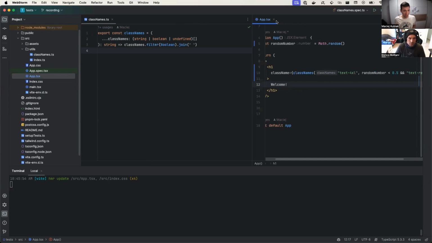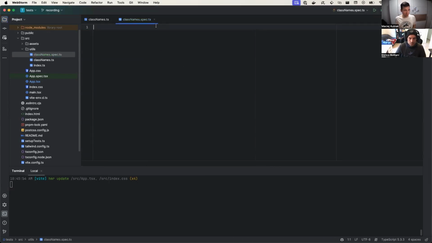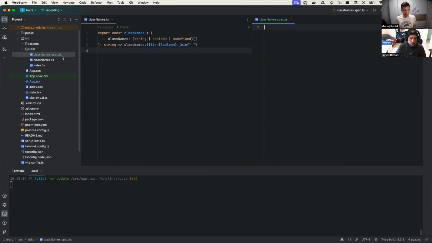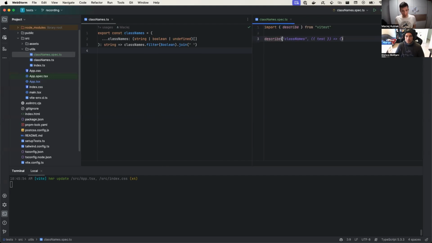And now what I would like to do with you today is let's start with writing some tests for this class. So classNames spec, whatever. Okay, let's open this also in a separate window. And now, the one pattern I want to share with you is a very simple one, but something people usually don't even know or think about. Whenever I'm describing, usually I'm doing something like this, right? So let's describe what I'm testing. So this is my function.